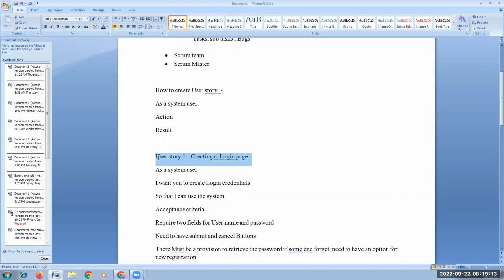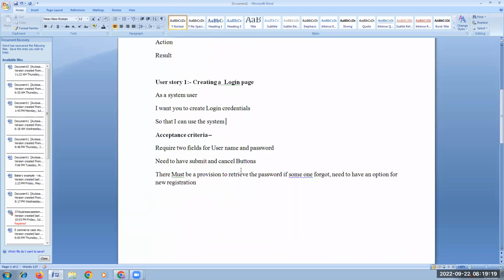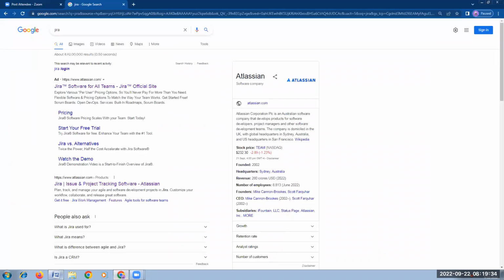So the user story I have written, followed by this acceptance criteria is what we have written. This is how generally the user story followed by acceptance criteria have to be written by the product owner. Now I'm getting into Jira, so I'll be showing this on the Jira board. So for that, I'll be taking some sample application.